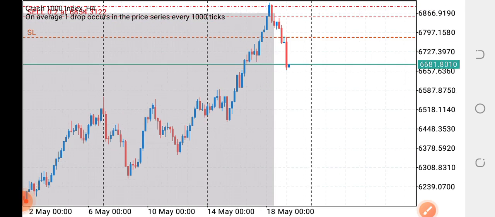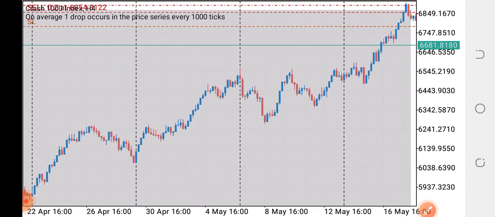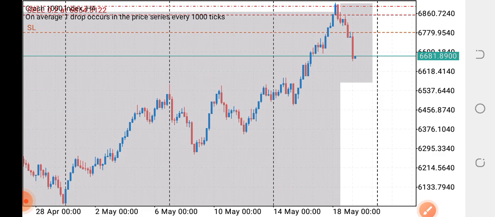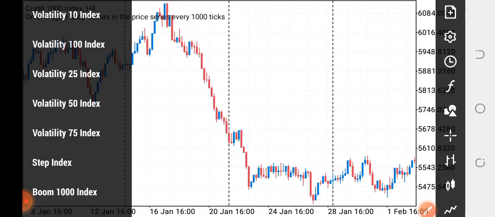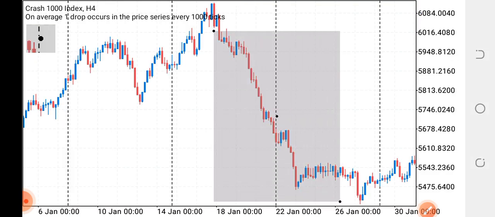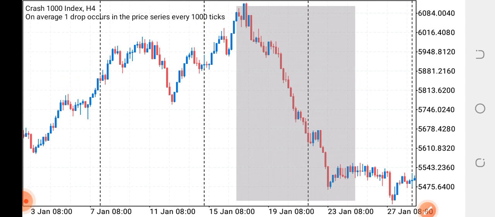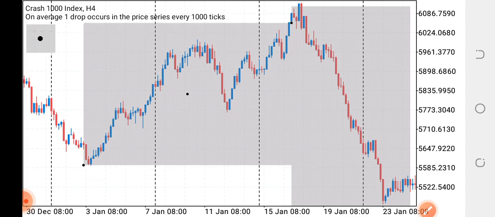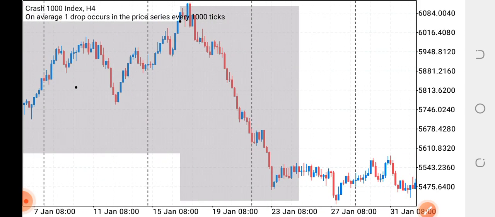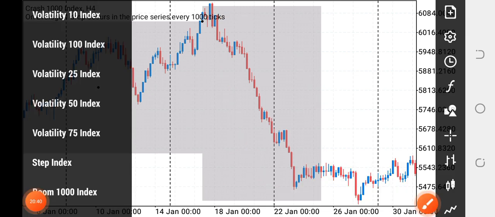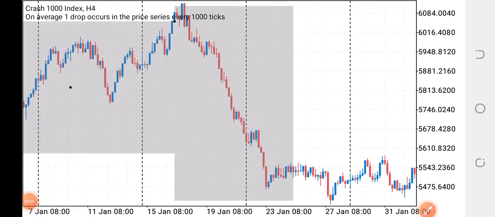Okay, I want to show you something now. This is a buy market on Crash 1000. Let me highlight this one now. You can see this market here, and look at this here. I'm backtesting this, guys. I want to show us something here. You can see that this market, from here, can you see the fall? This market was selling. This is all I'm talking about, you knowing the market trend. You can see here that this market is selling.